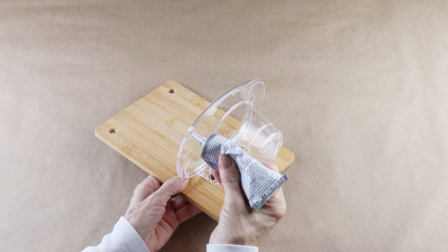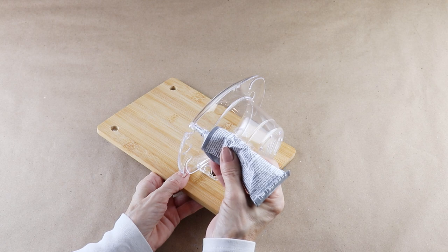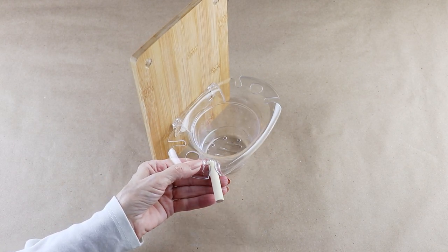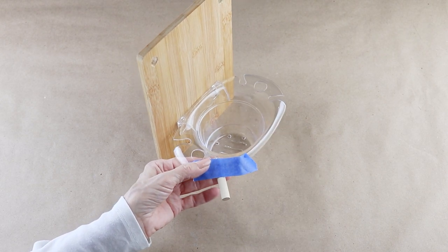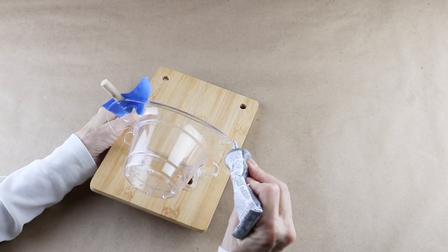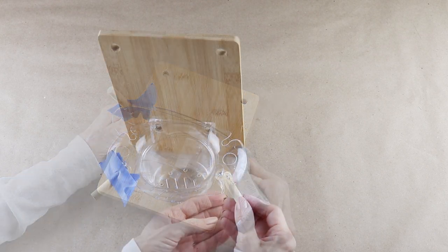I'm adding some E6000 under the front cutout, then tucking up and under my half wooden perch. To make sure it doesn't move out of place, I'm attaching a piece of painter's tape on the top and the bottom. When that's complete, I'm then following the same instructions for the other side.